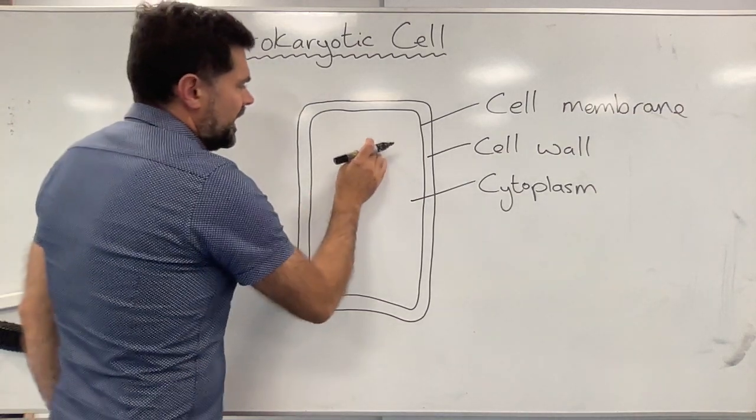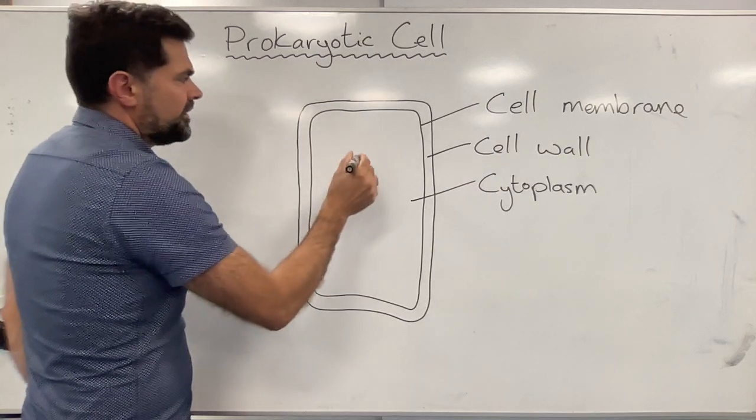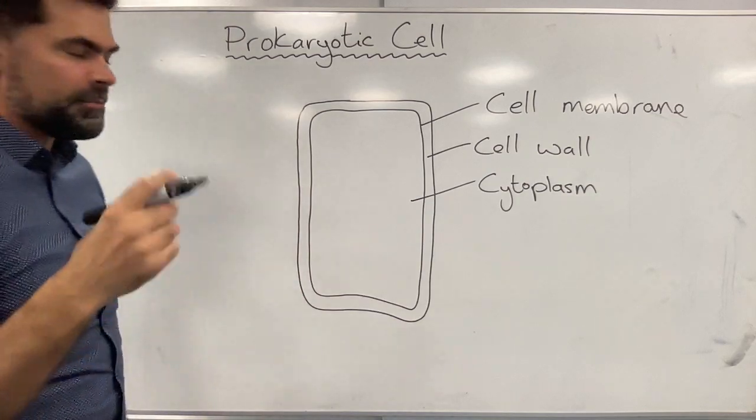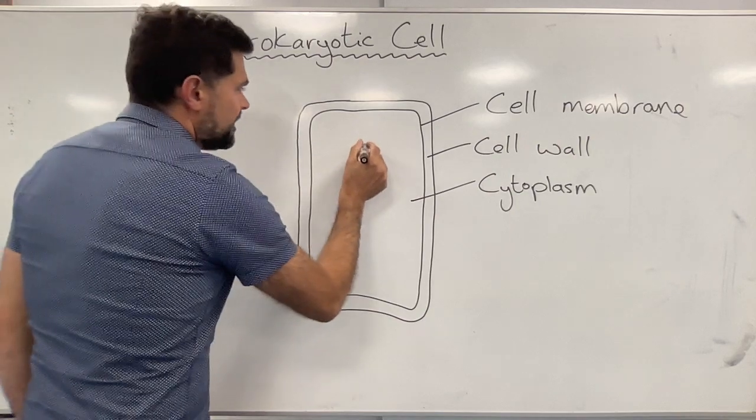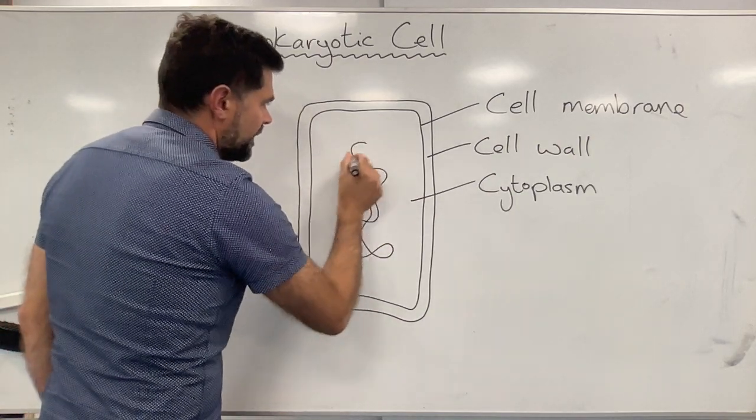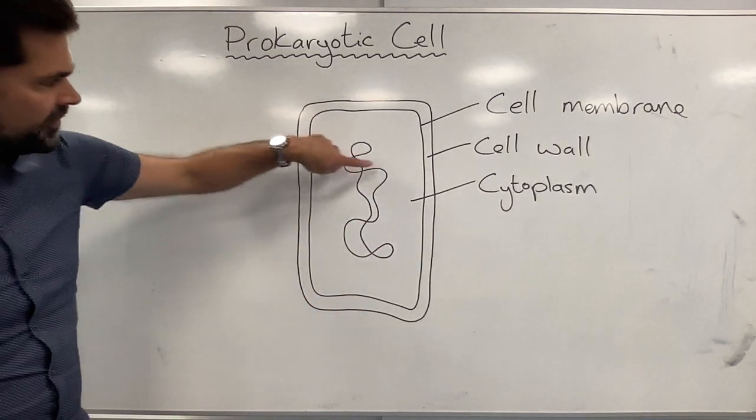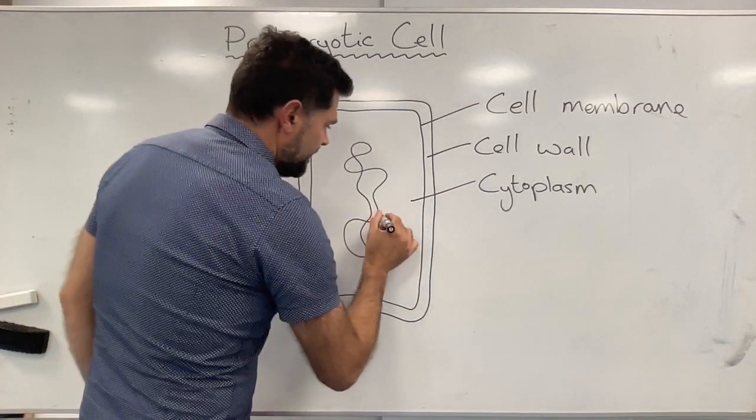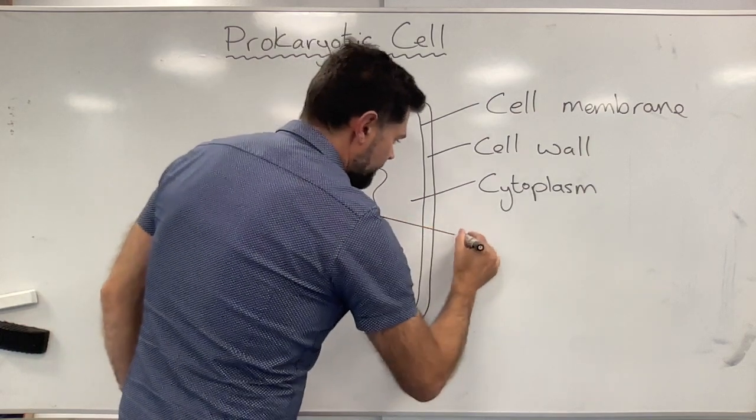Now inside the middle of the cytoplasm, we normally draw an area called the nucleoid. A prokaryotic cell doesn't have a nucleus, but it does have DNA, and it only has a single chromosome that forms a loop. Make sure that when you draw it, it's completely joined at both ends. This is DNA and we can call it the chromosome.